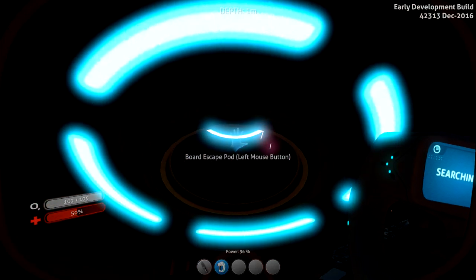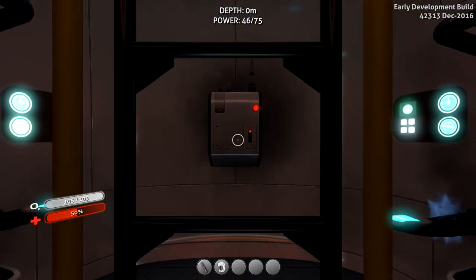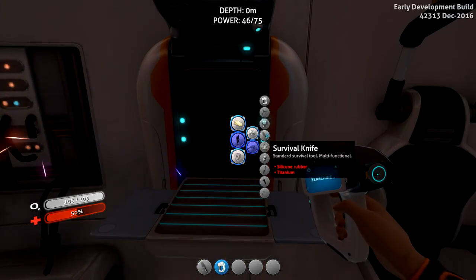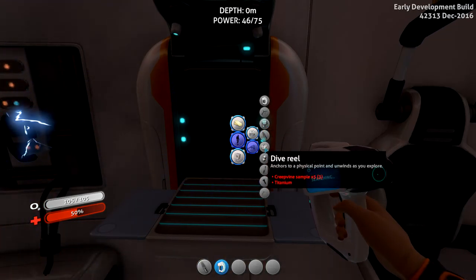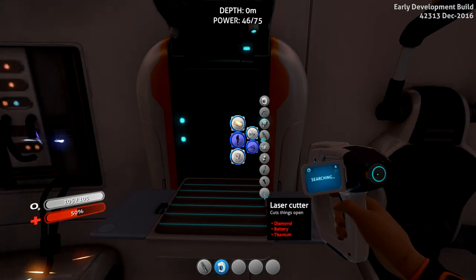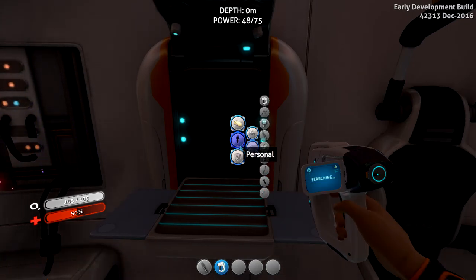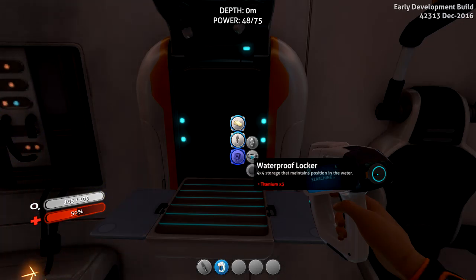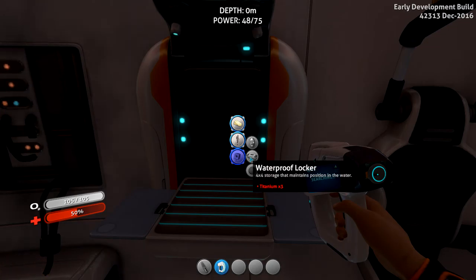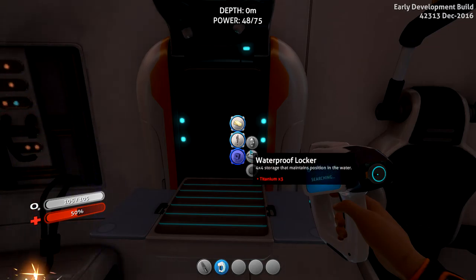Let's see what else we can make. We've got a lot of resources, but not a lot of stuff. So, tools. We can make a flashlight if we wanted, but I don't think it's necessary. Deployables. Waterproof locker. Okay, so it's for some 4x4 storage. 4x4. There's only 16 slots.